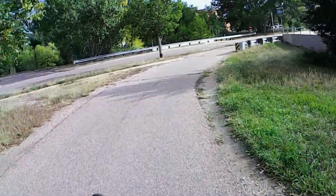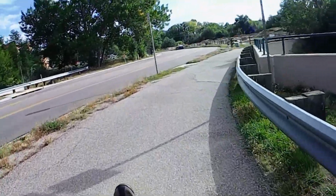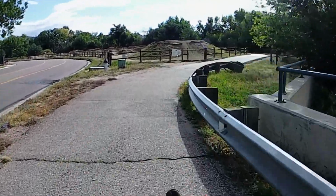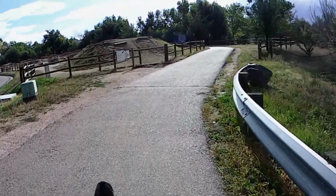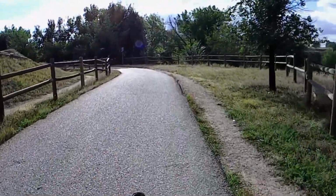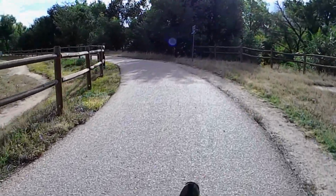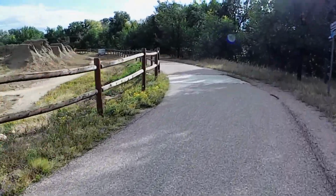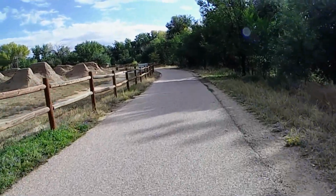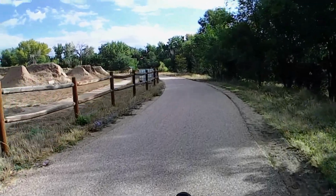So I have traction if I go on dirt. We don't go on dirt very often. We really don't. It's a rare thing. But every once in a while we do, once you get south of Circle on this Pikes Peak Greenway heading south towards Fountain, it's all dirt all the way into Fountain. And its current end in Fountain, I think it's Fountain Regional Park Nature Center, is where it actually starts. It's been a while since I've been down that way.